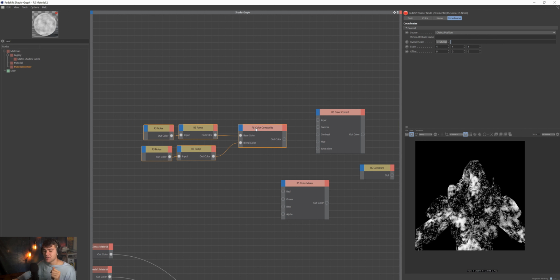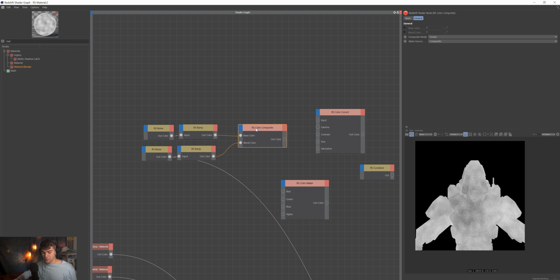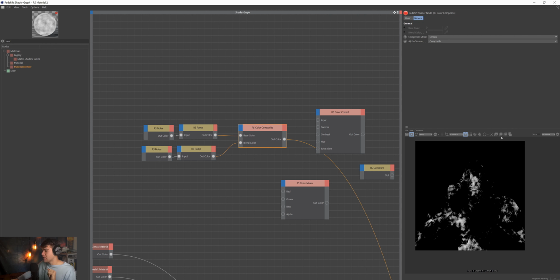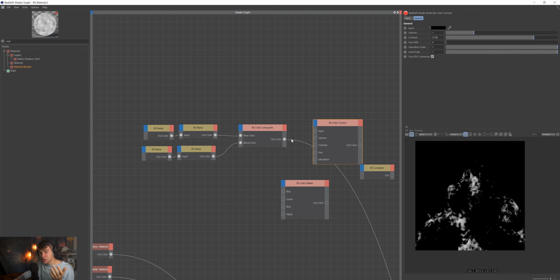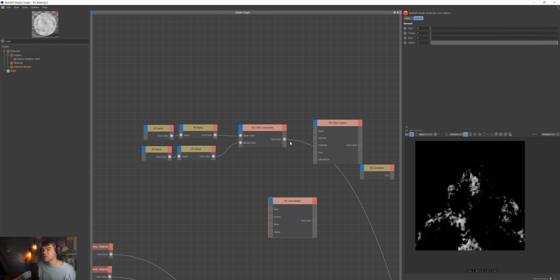So we have these 2 noises right here. Whoops. And we can see them outputting like this. And let's say this noise is great, but we really don't like how it's not bright enough. We want it to be a little bit brighter so that the material under it is really punching through. And remember, this is just a blending mode. So we're going to go to Out Color and go to Input.